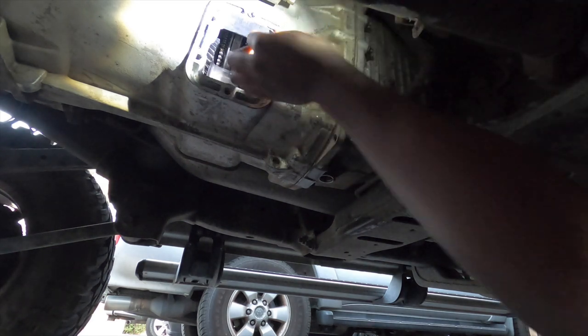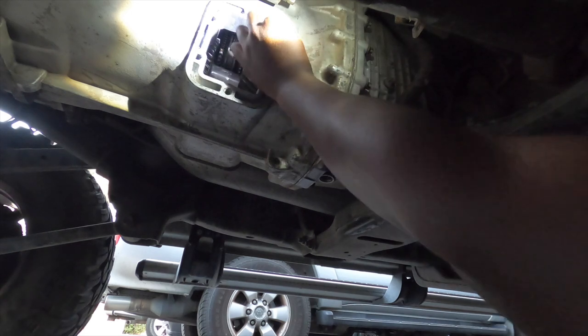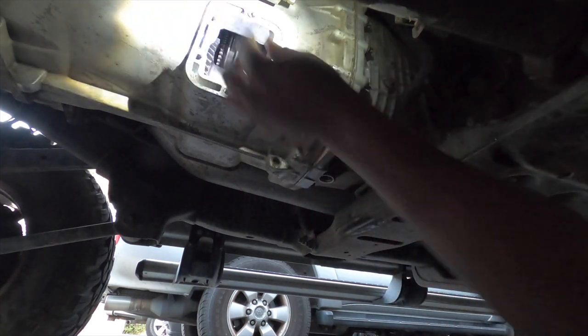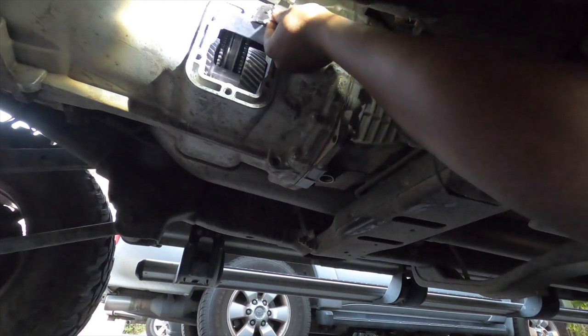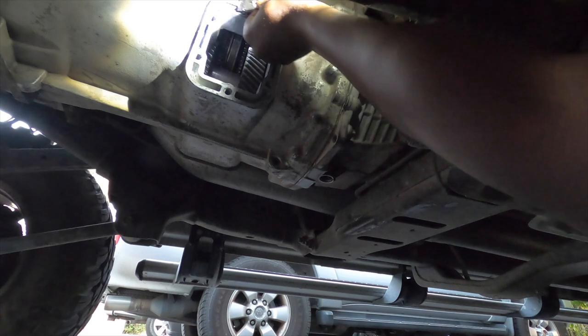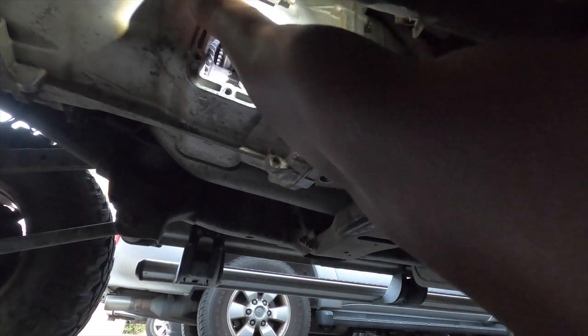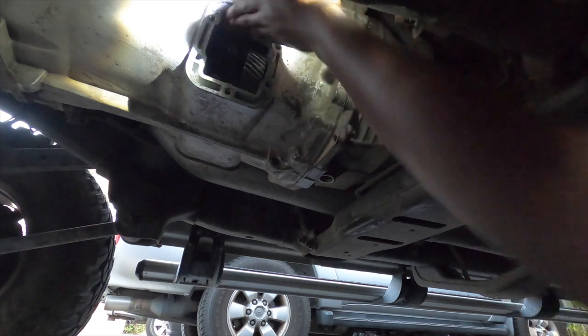So right here, I am getting the old RTV off the side of the transmission. I'm using my hands and a razor blade. I'm trying to get it in bigger pieces so they don't fall into the transmission cavity right there. Take your time with this one. You don't want to get any of that junk in the transmission.